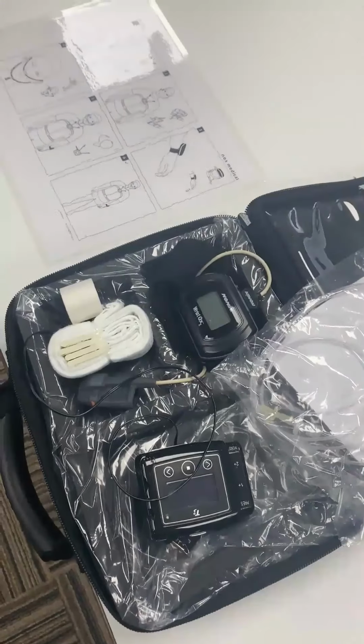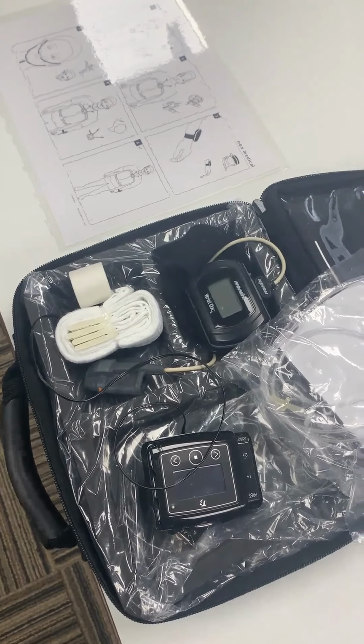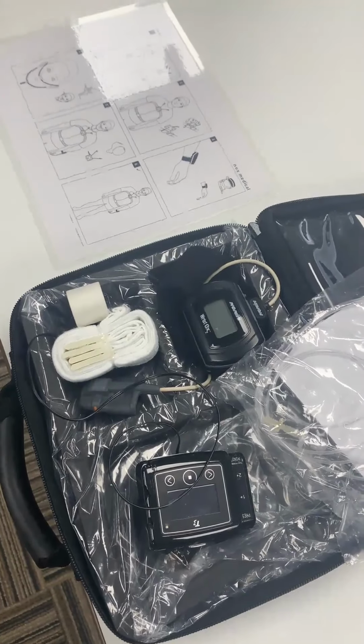So you are ready to do your at-home sleep study. Please make sure that this is the last thing you do before going to bed at night. So brush your teeth, put on your appliance, and now you're ready to hook yourself up.